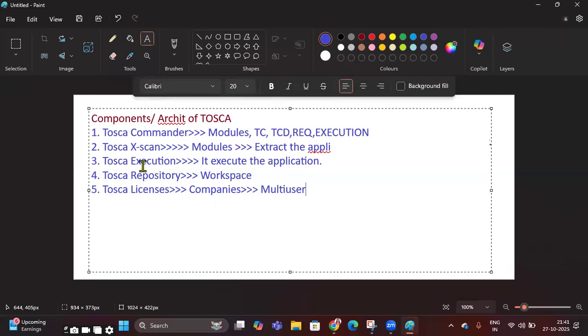Look, both are the same. Everything is going to be done in your local disk only. Okay, so we have two types. For executing also, we have two sections. One is the execution section itself.